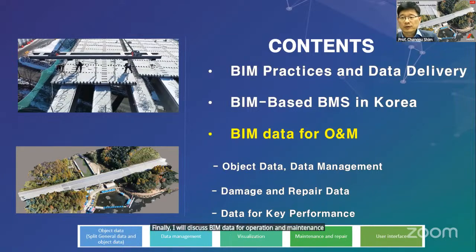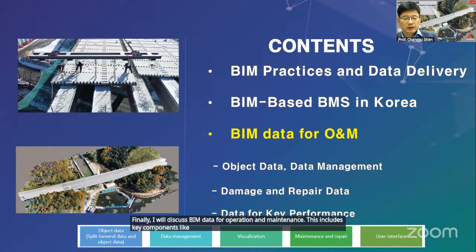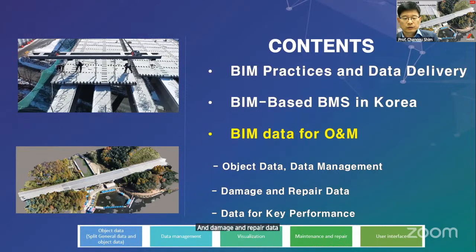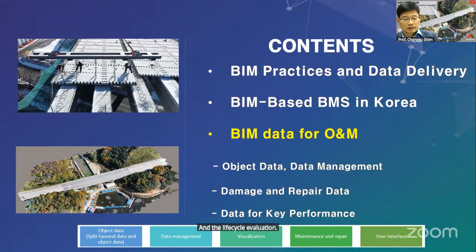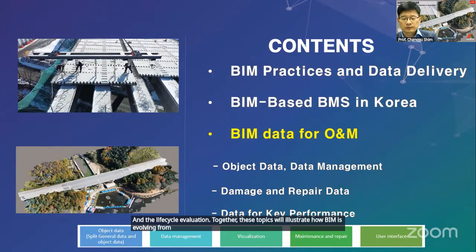This includes key components like our task group's 5 missions, object data and data management, and damage and repair data, which will be used to track condition and planned interventions during the maintenance period. And finally, data for key performance indicators. This will support maintenance decision-making and lifecycle evaluation. Together, these topics will illustrate how BIM is evolving from a design tool into a powerful platform for long-term bridge maintenance.